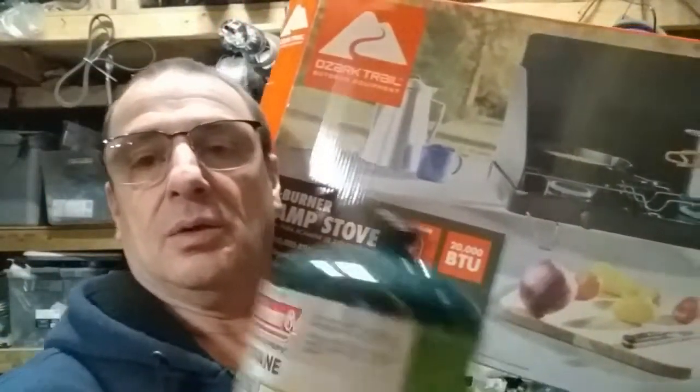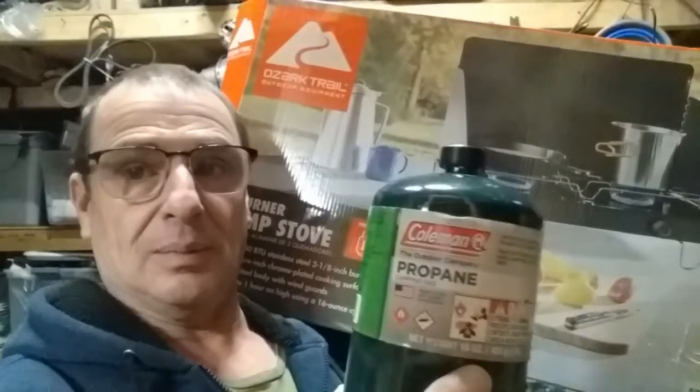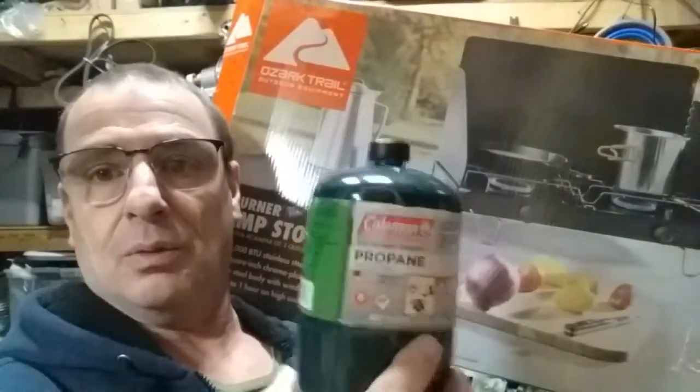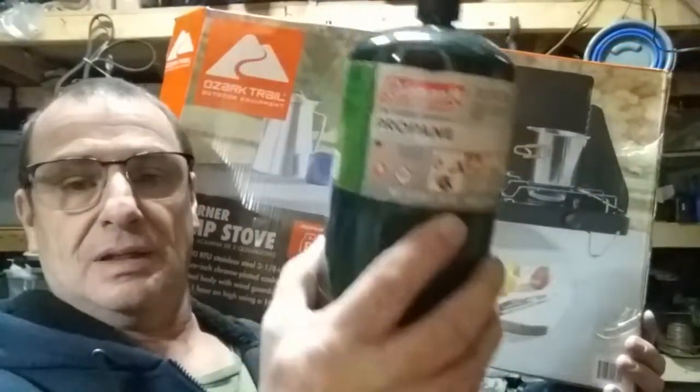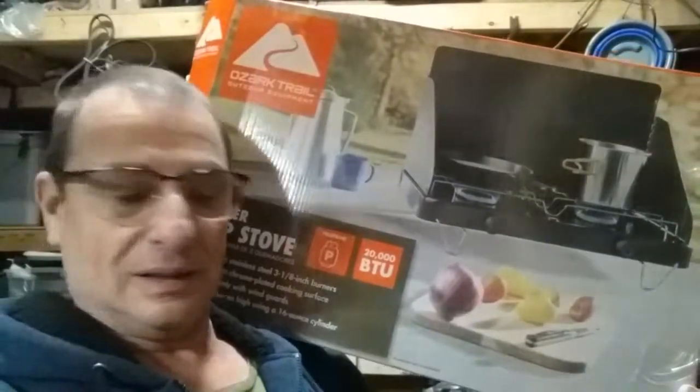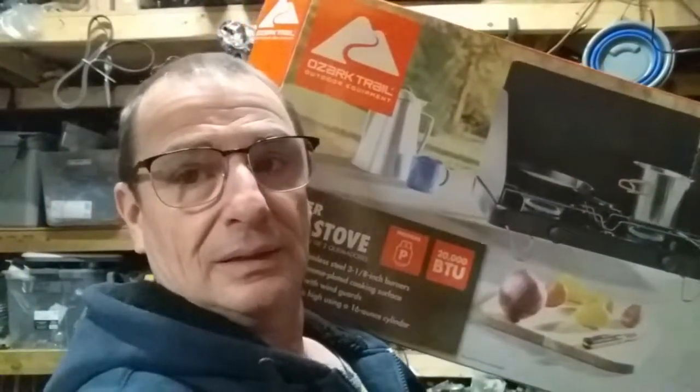What I like about this is it takes the 1 pound propane tank, the same thing my buddy heater takes. So now I just have to carry 1 fuel. I've got my heater and my stove taken care of, and then you can put a torch on this. I can even use it as a torch around the house.